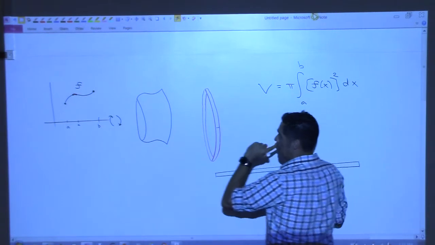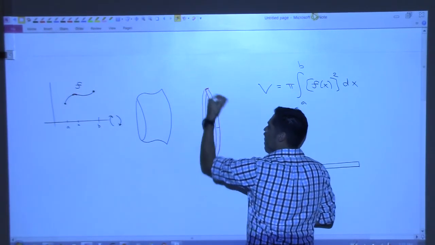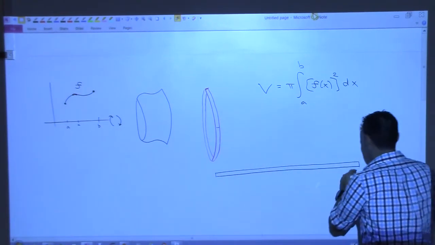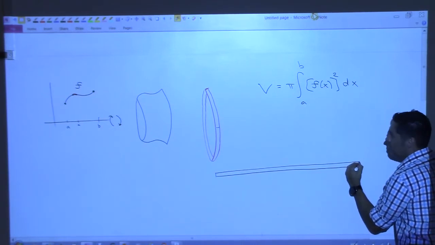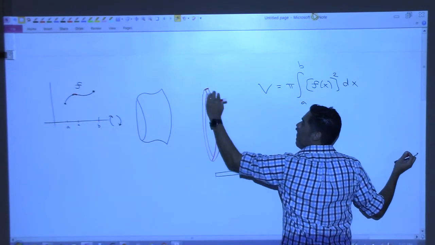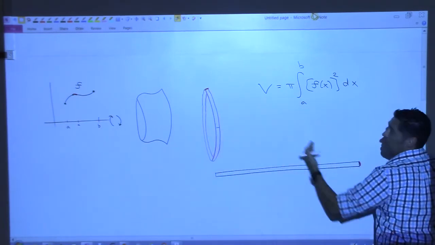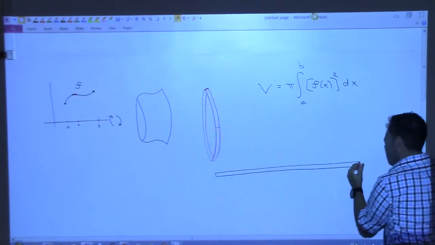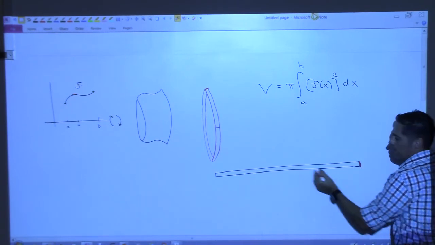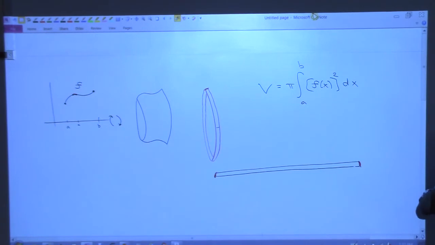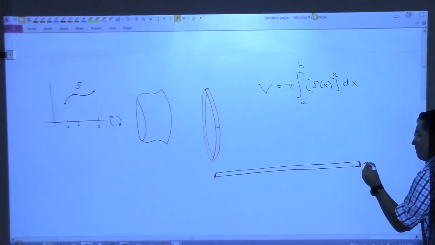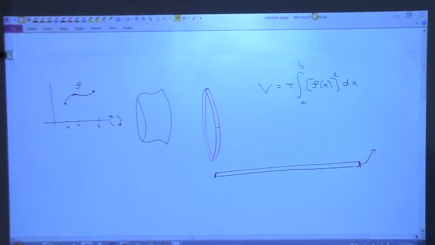Because this piece right here, when we wrapped it and we cut it open, is going to have a little bit of an arc to it. It's curved now, right? Because that came from this piece being wrapped around. So let's say we cut it right there and open it up. That little arc would be over here, wouldn't it? And in back here, it would be like this, so that when we paste them together, they would match up with one another. So this thickness is not dx this time. What do you think it is?